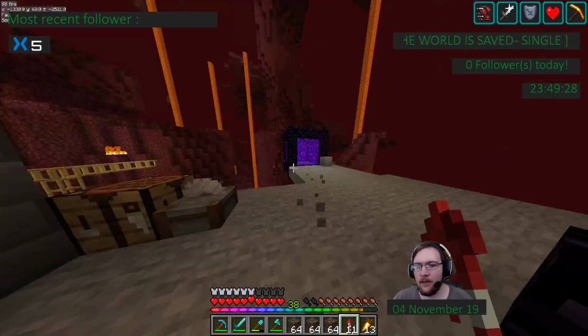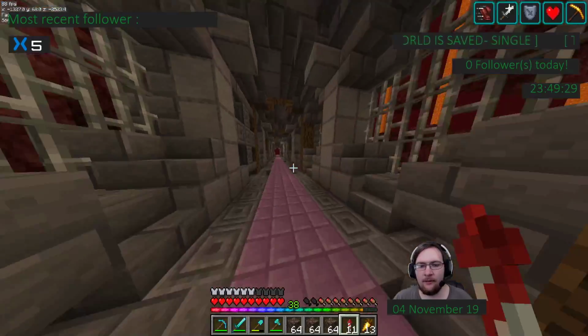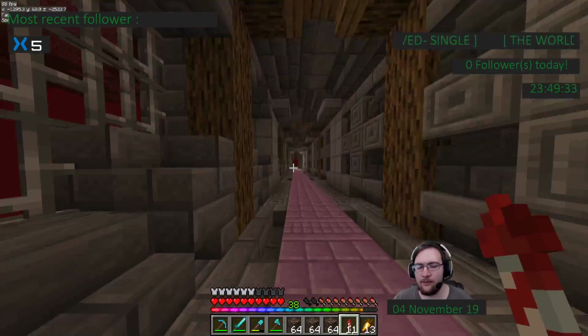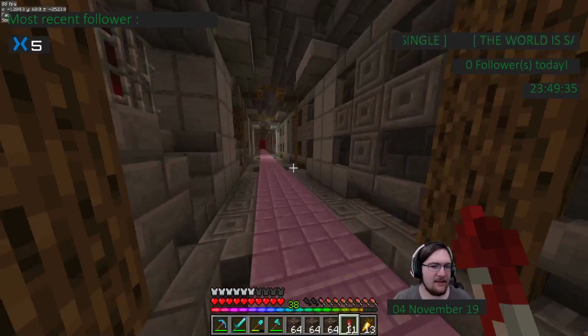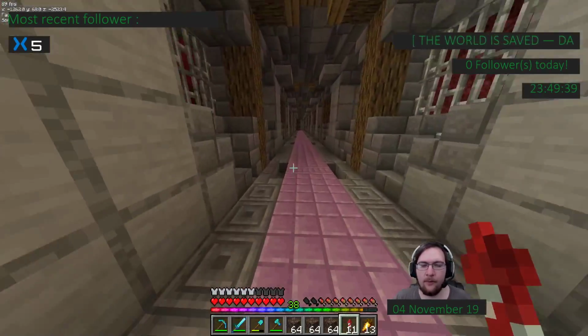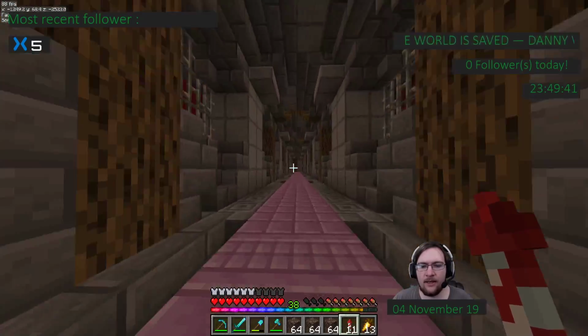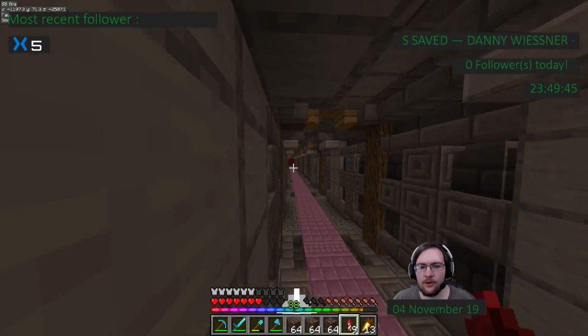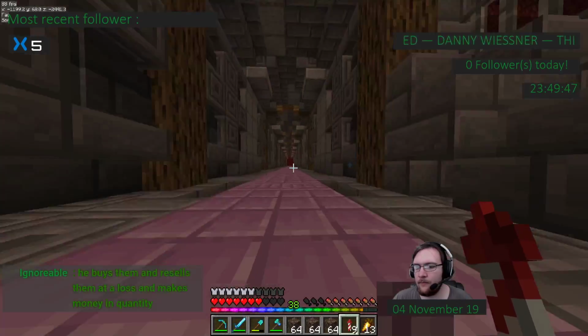Okay. And if you ever see me come in here, see that massive purple sphere, which I think we'll see as we come down this way. That is the despawn sphere for that farm. I've never bothered removing it. So it just kind of shows up when I'm walking through the nether. We should see it as we head this way too.